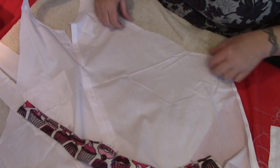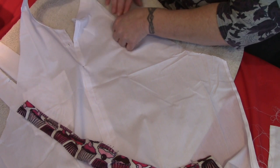With our raw edging, we're going to fold this all down and iron it.